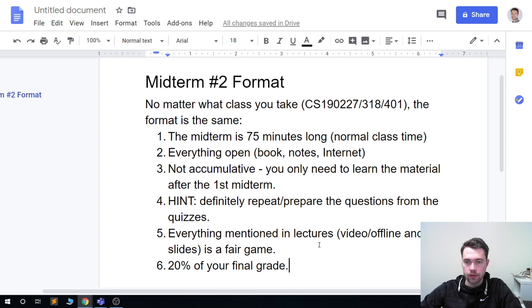Basically, the only thing you have to do is figure out when the first midterm was. Go into the notes and check the date of the first midterm. Then find all the lectures, all the slides, and all the quizzes after that date, up until Tuesday, including Tuesday. On Tuesday we're also going to have a lecture, and that's what you need to repeat.